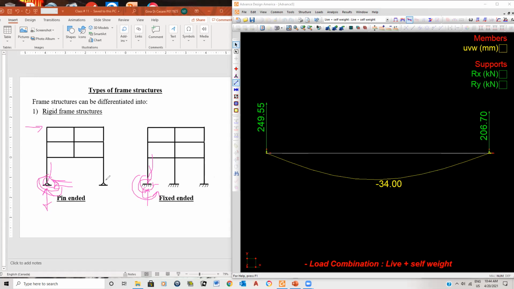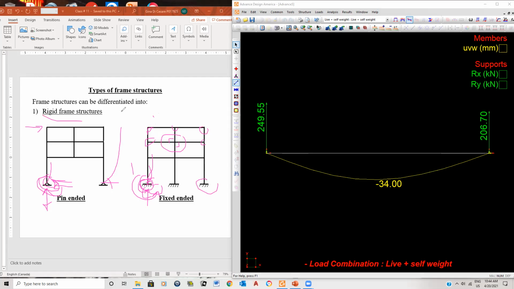In other words, just like for a beam, when it's pinned, this thing is free to rotate, and I have that angle there of rotation. When it's fixed, well, this angle here stays at 90 degrees with respect to the support. That's what we mean by fixed. When these things are all fixed, these things will rotate. You understand? They will rotate. In other words, they will deform. But when we say that it's fixed, this 90-degree angle here will always stay at 90 degrees. And if it doesn't stay at 90 degrees, then it's not considered fixed. So all these angles should stay at 90 degrees if you're going to consider this to be completely fixed. So that's what happens here.